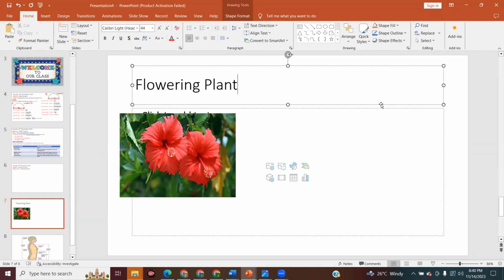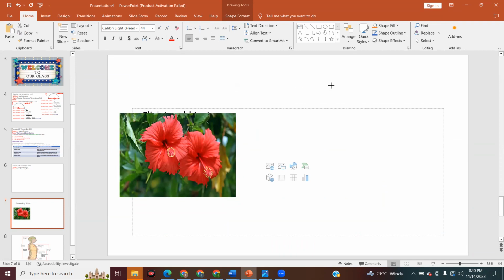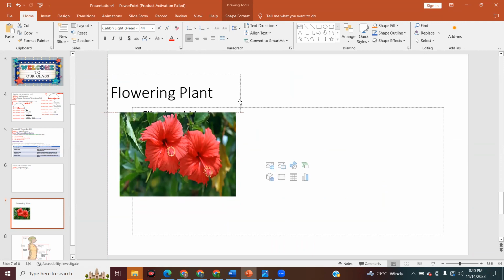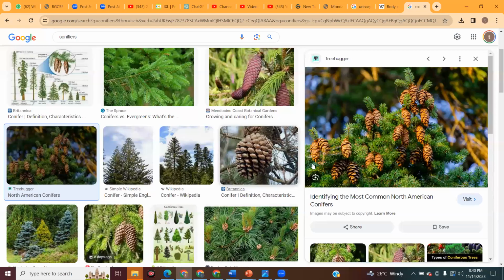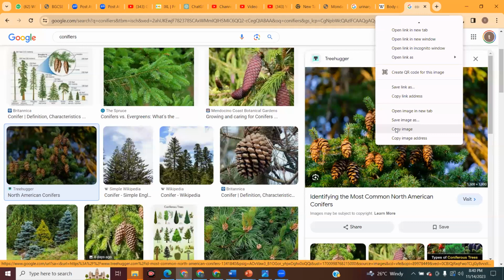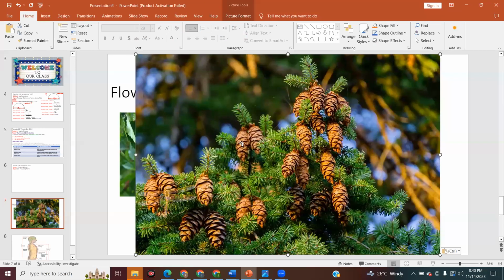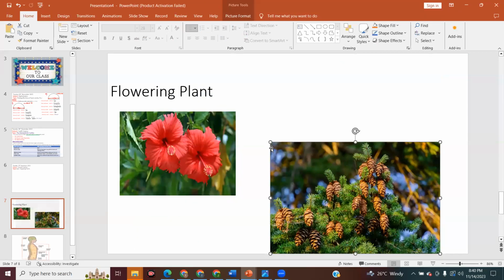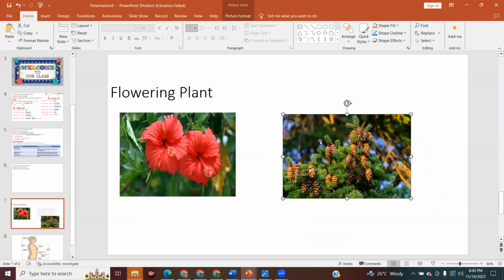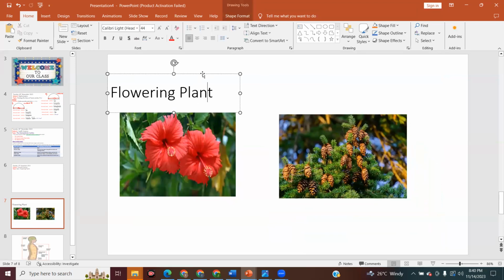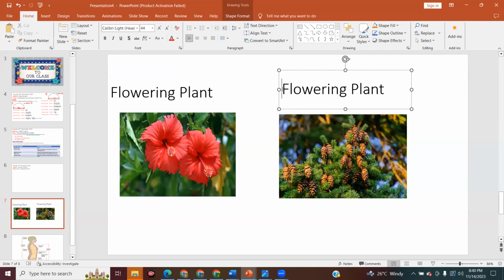And let me give you a non-flowering plant. An example would be like this one, where it produces cones, something like that. So is a Christmas tree an example of a flowering plant or non-flowering plant? Non-flowering plant. Yeah, non-flowering plant. So today we're going to talk about non-flowering plants, right?